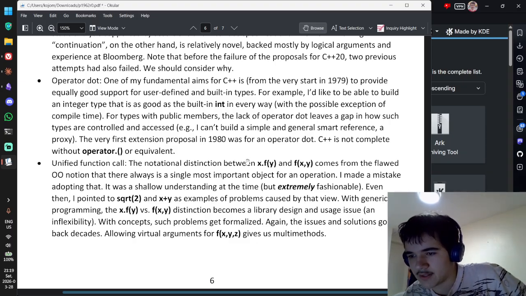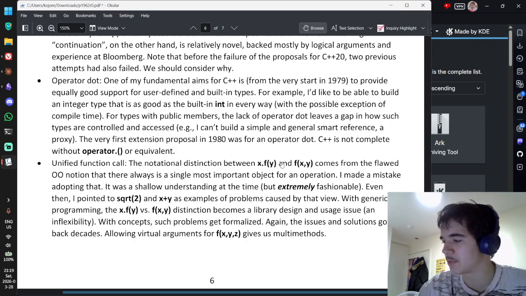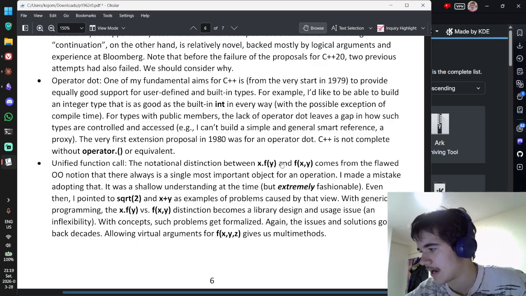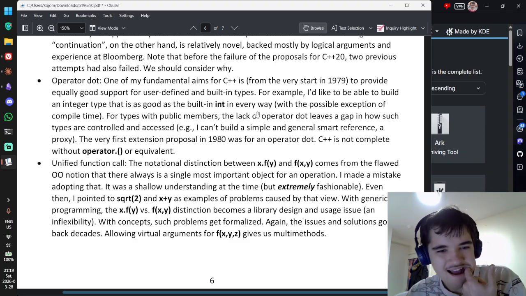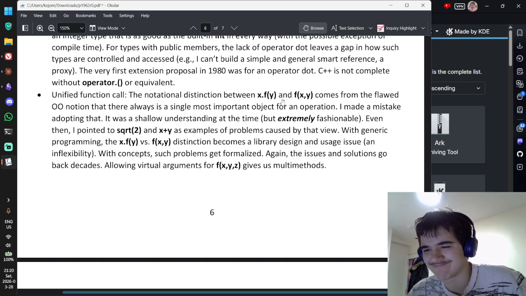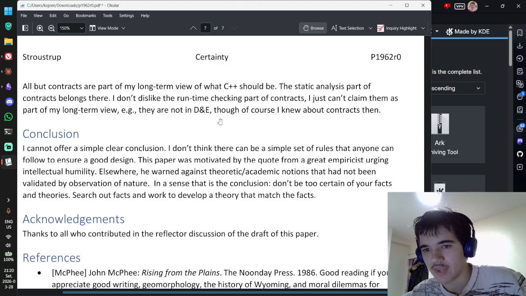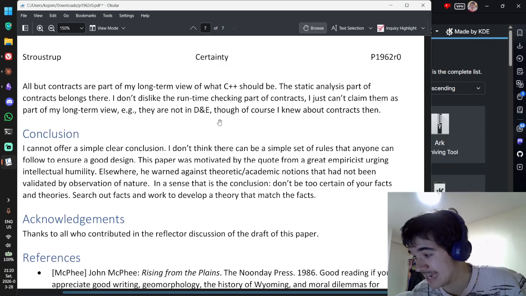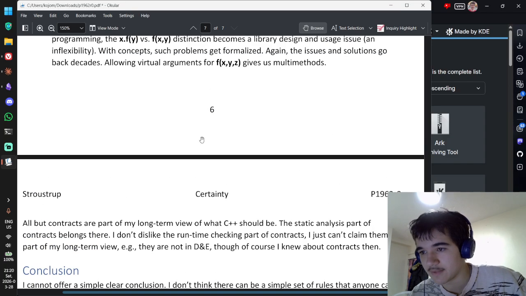Because again, it's a case as to why we shouldn't have global dot notation, but then it leads to this issue here. If you want to overload the dot operator for int, I guess, but how are you overloading the dot operator if it's not a class? Oh, I don't know. I mean, I guess you could just make int a class.